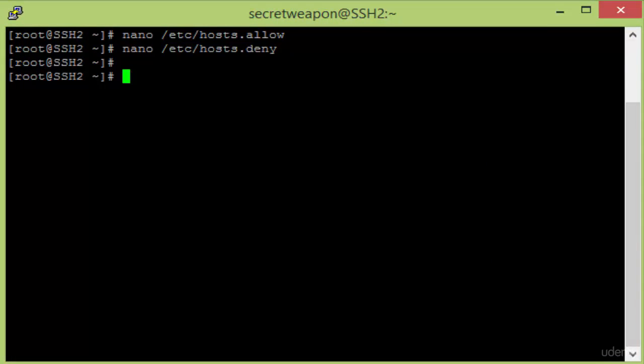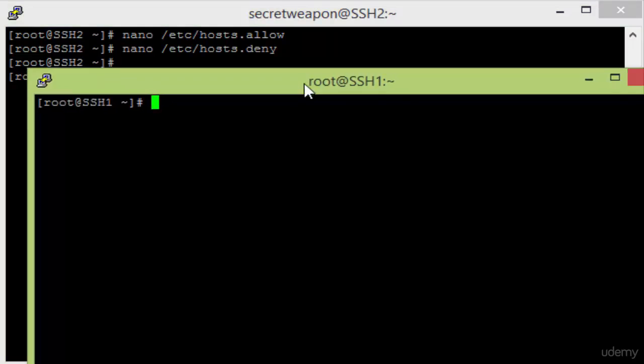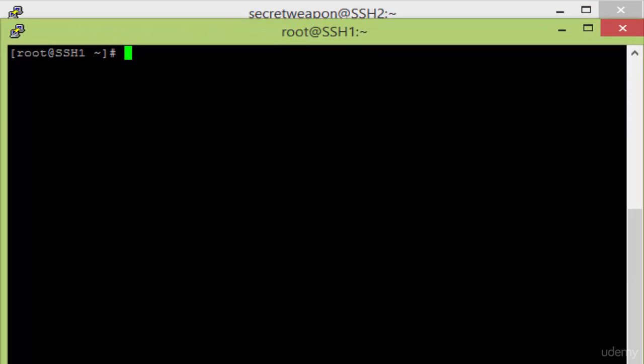So let's open the terminal on SSH1. Okay, here we are on SSH1 machine, and as you know, SSH1 machine has the IP 192.168.8.100. So it should connect to SSH2 machine without issues because we added this IP to hosts.allow file on SSH2 machine.